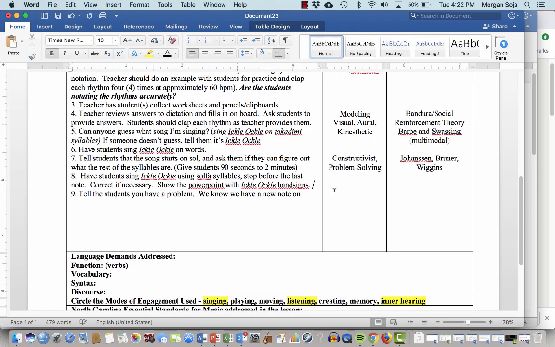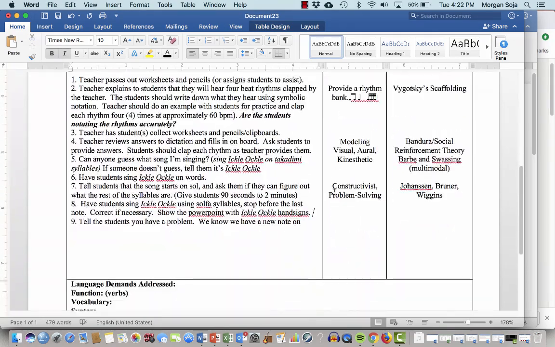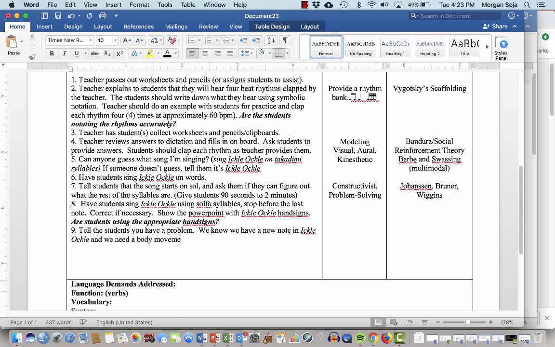There's a little bit of what we're doing in here where we want them to use the appropriate hand signs. So are students using the appropriate hand signs? Hopefully. All right, tell the students you have a problem. We have a new note in ickle, ockle, and we need a body movement to show where the pitch is.